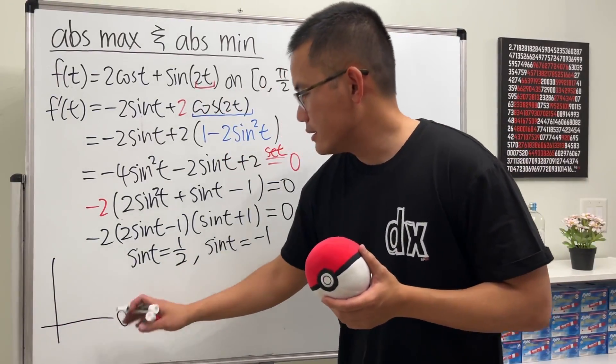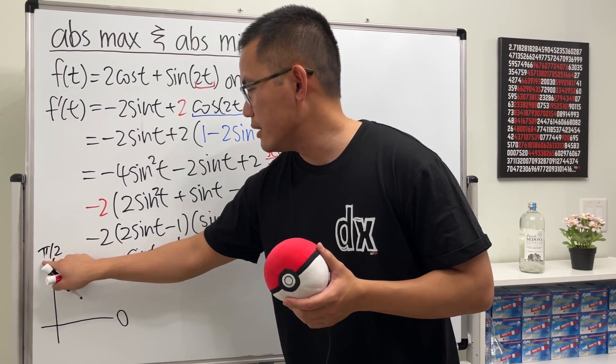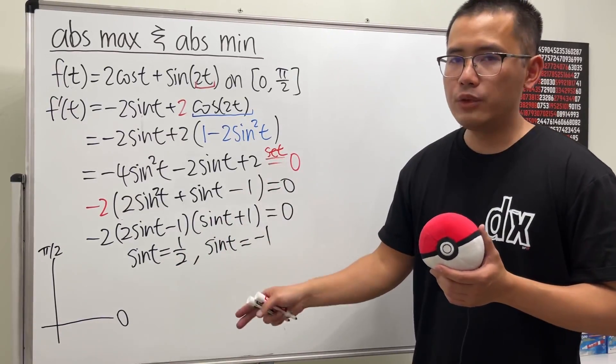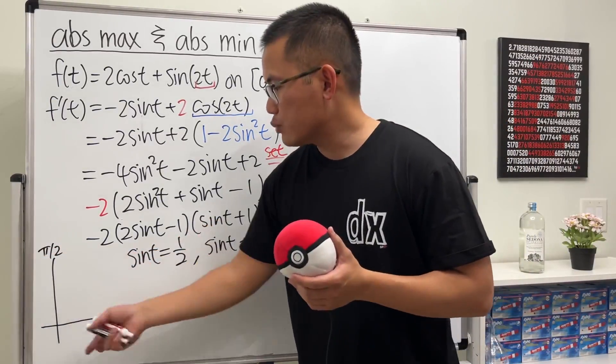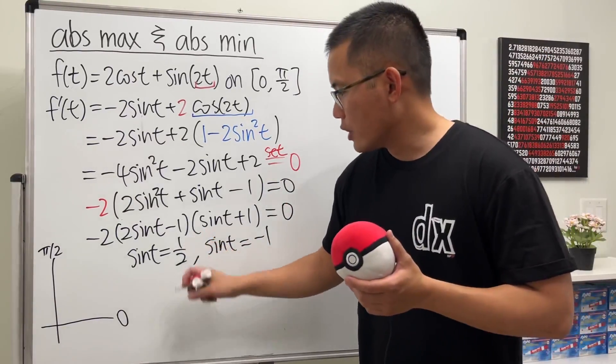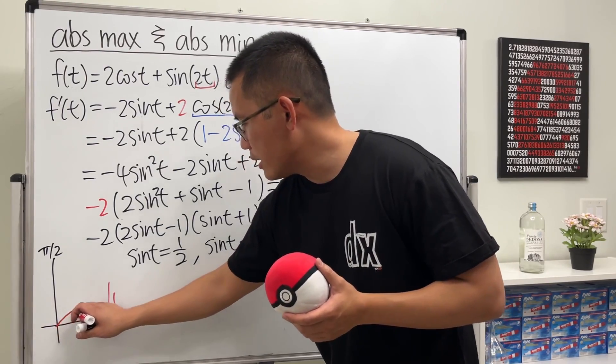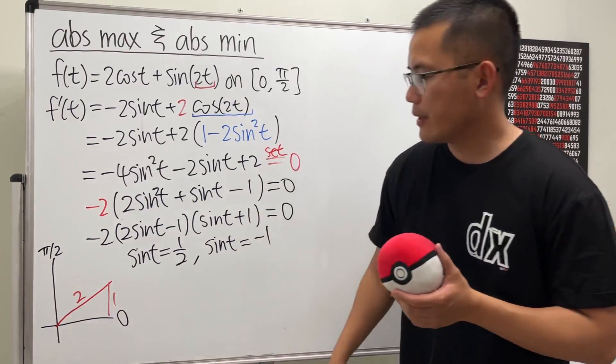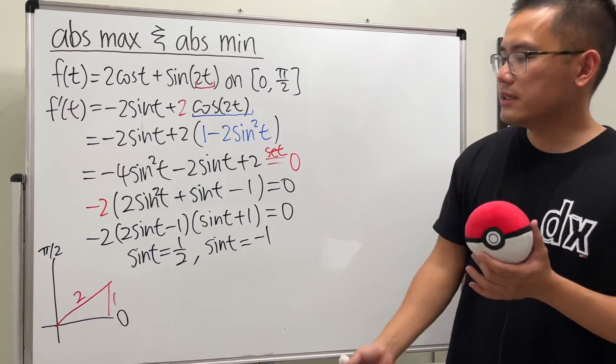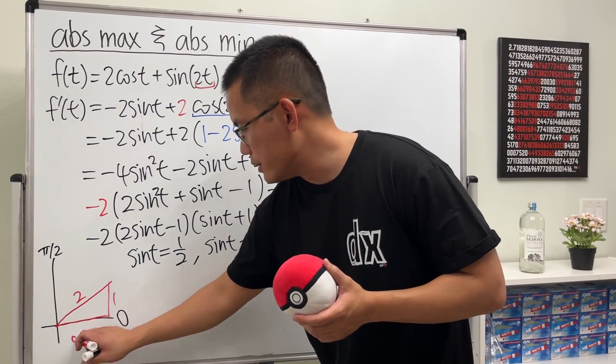Okay, so here is 0 radians. And here is π/2 radians, namely 90 degrees. Sine is opposite over hypotenuse. Or on the xy plane, it is the same as saying y over r. So we can take 1 to be the y. And then r is just 2. All right, so we have a right triangle. And this is, in fact, a 30, 60, 90 special right triangle. This is going to give us √3.